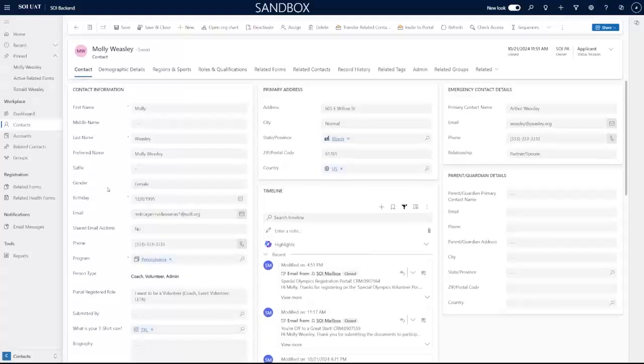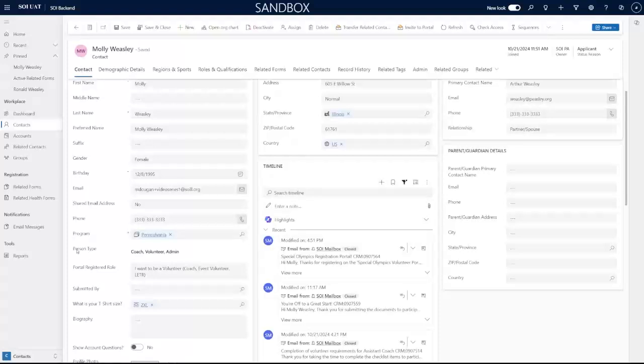Underneath our contact information, we'll see person type. If you've been paying attention to this video series, you'll see that person type controls what access they have to Portal Zone. So right now we can see that Molly Weasley is a coach, a volunteer, and also an admin.